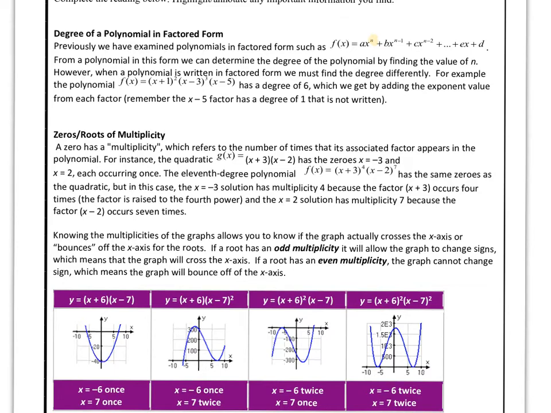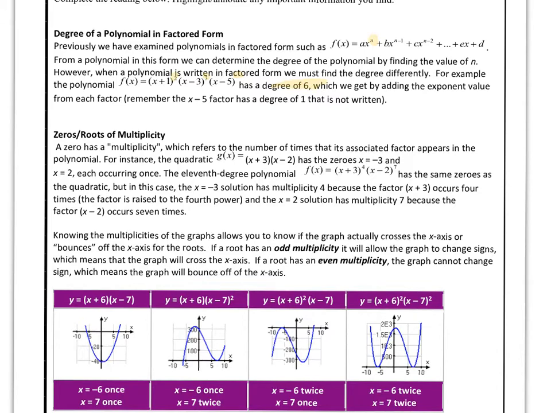Okay? But if a polynomial is in factored form, we have to find the degree a little bit differently. Meaning we take the powers on x. So we take this x squared, 3, and there should be a little 1 written right there, and we add them all up. Because if we were to multiply it all out, and nobody really wants to do that, we would end up with x to the power 6.